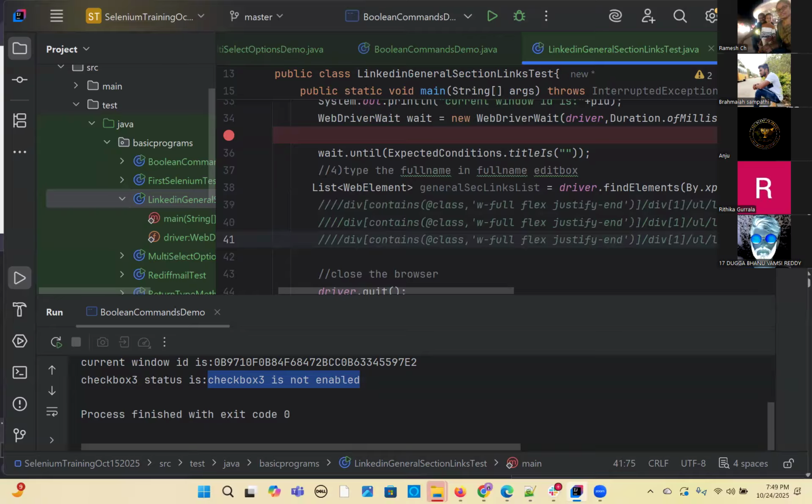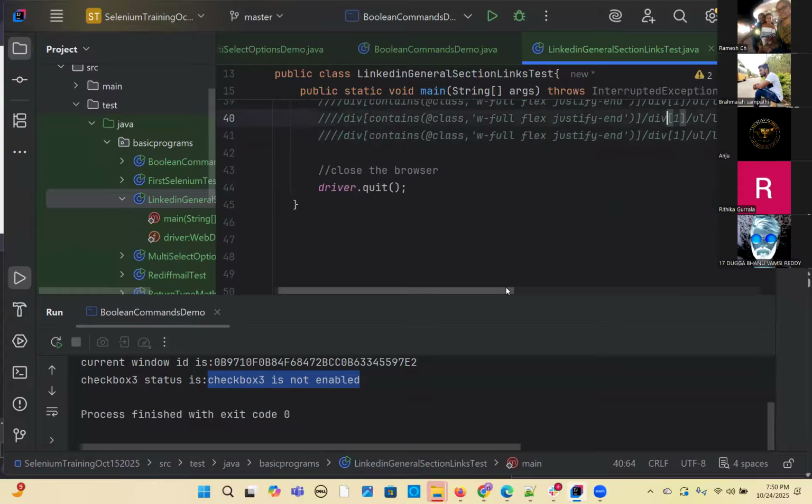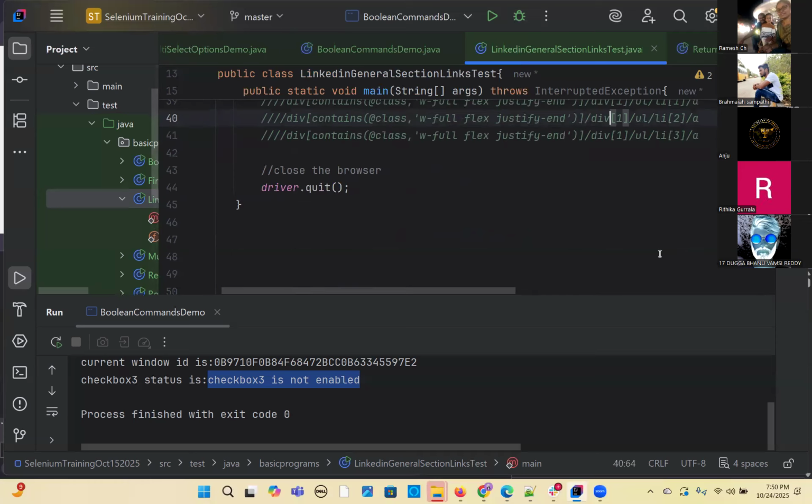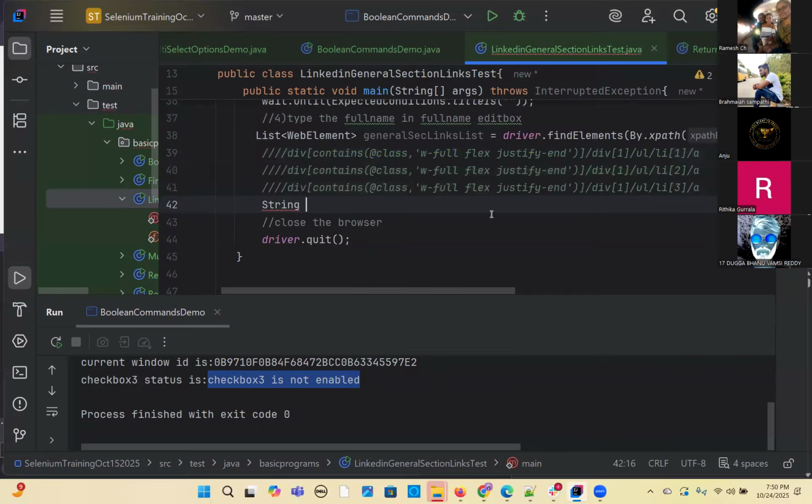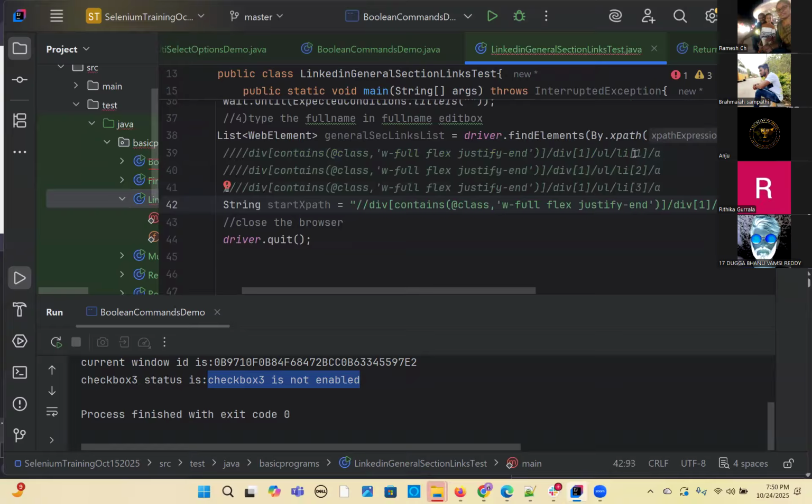So how can we replace this index value with a for loop? First of all, I need to split this XPath into two parts. One way is splitting this XPath till here. Take this as the start XPath: string startXPath equals, in double quotes, the part till wherever the change is happening.